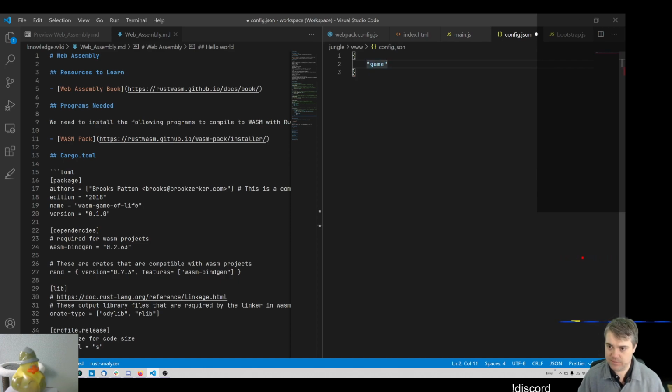So have game, and this can be... I don't know if I need the game stuff. Maybe we don't. It should be easier for us to deal with this now because we're working with JavaScript. So in this case, we're going to do FPS, so our target frames per second. Target FPS, let's say 30 for right now.